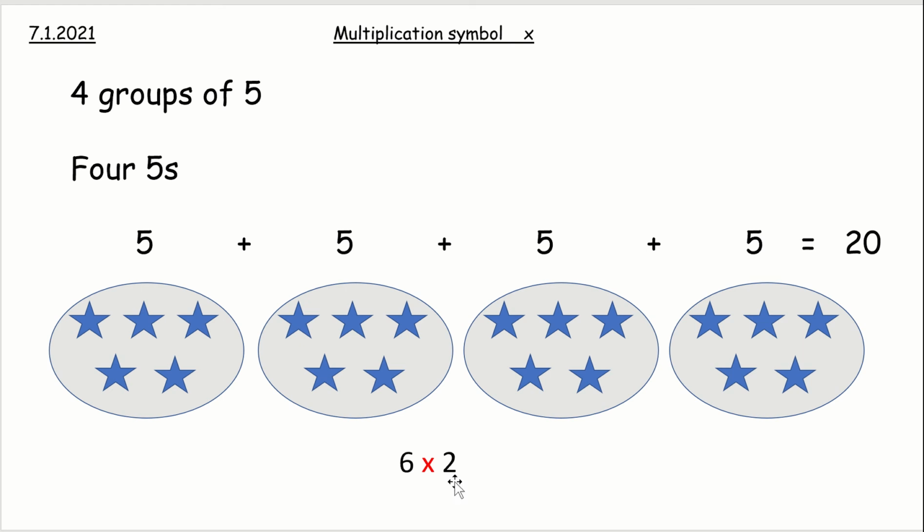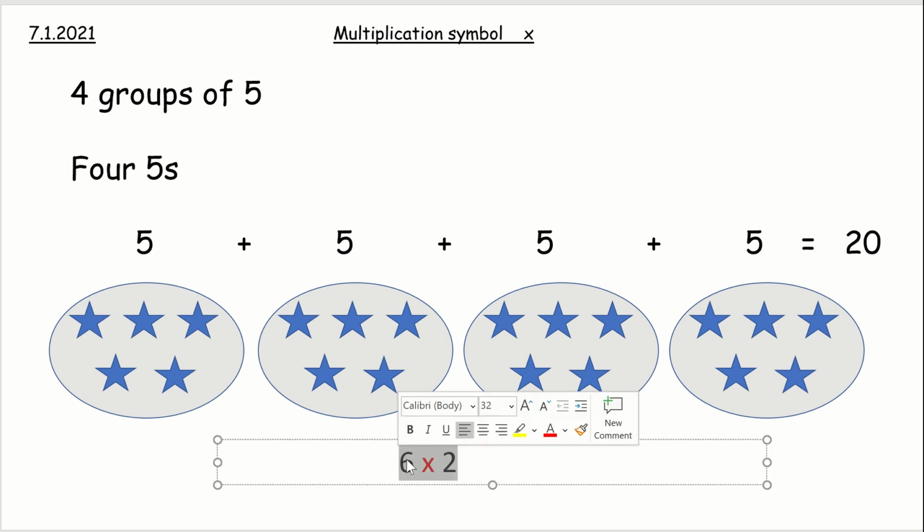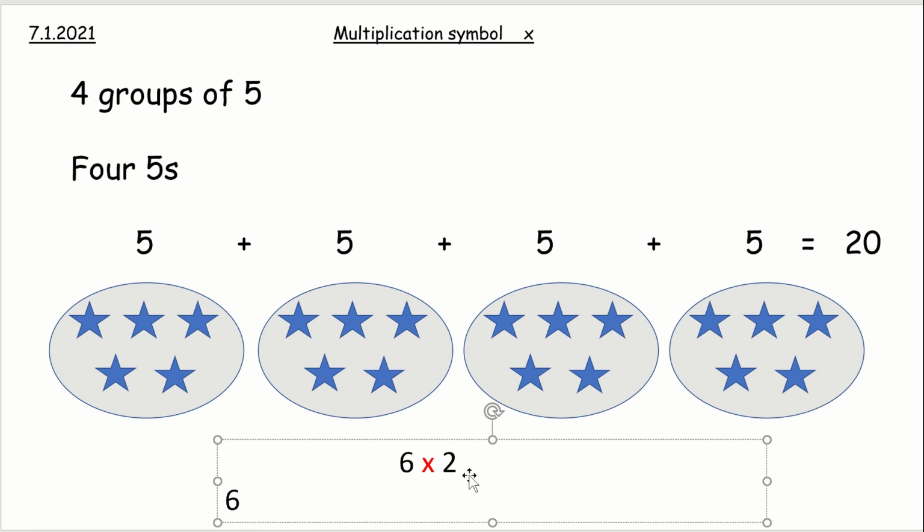All right, I see. So we've got 6 2s. So we're counting up on our 2s 6 times. Okay, and it can also help us to understand how many times we're going to add that number. Okay, so for instance, if we've got 6 2s, we can either think, right, well, we've got 6 and we're going to add it 2 times, so 6 add 6.